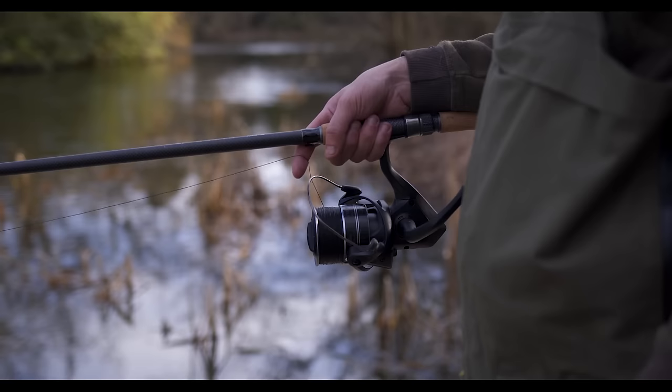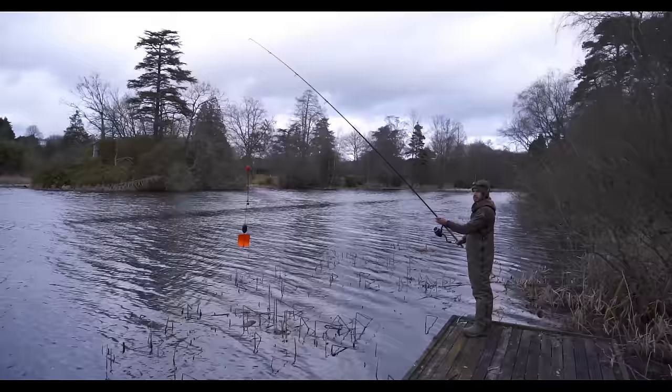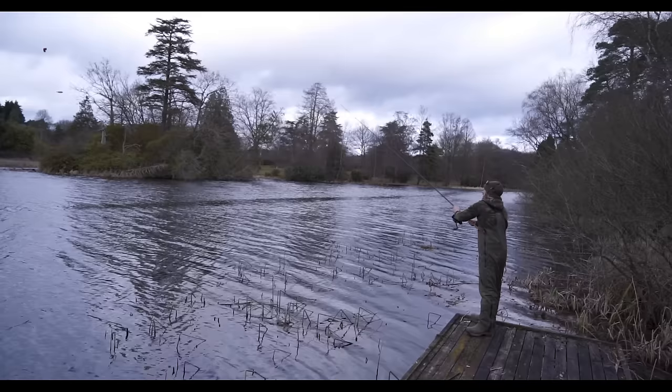So I'd fished hard and I'd been on the lake now for 3 days, which is a long old session, and just a few jacks to show for my efforts. I thought, well, I'm heading home with my tail between my legs. I had a great session fishing in some beautiful surroundings, some great scenery. So it's never a wasted trip when you go fishing, because I just love being outside. But I'd basically resigned to the fact that it was over and I hadn't managed to catch my target pike. So I got everything packed up.